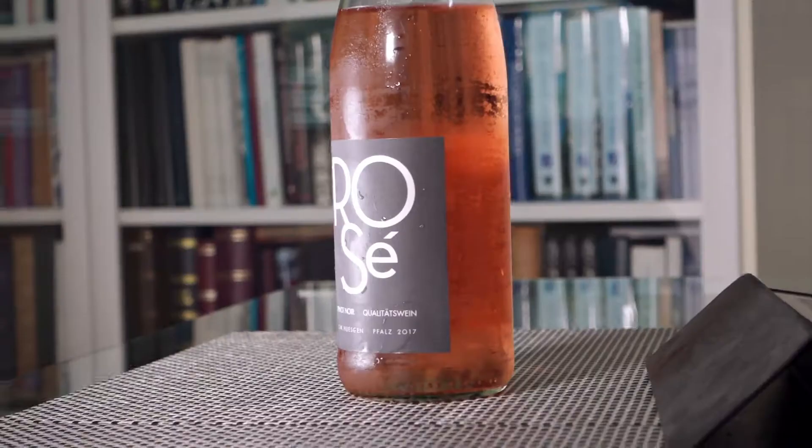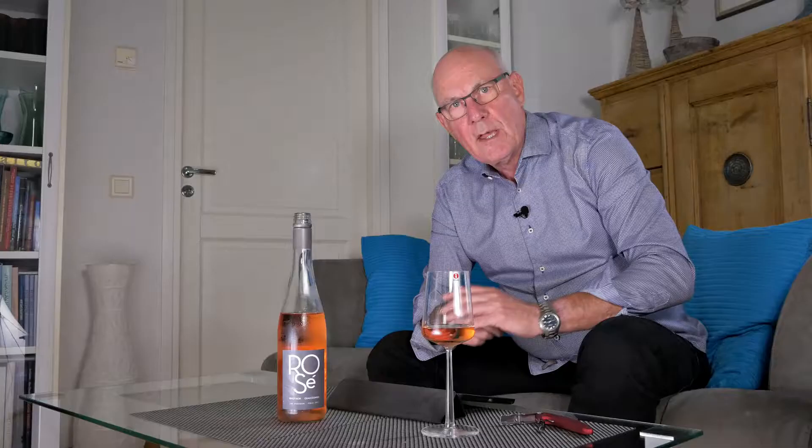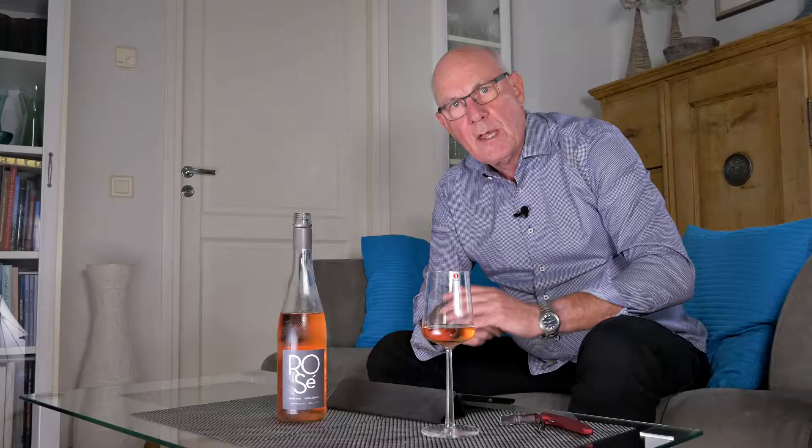Let's bring you the heads-up on this one. We're talking about a Pinot Noir Rosé, vintage 2017, from a major wine producer in Germany — J.W. Huysken. Made and produced in Germany's balmy, warm and sunny Pfalz. Under €12 a bottle where I am. I'm going to give this wine three stars out of five.